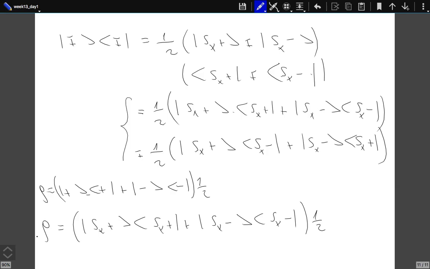So you see, for the same system, I can either say that 50% is Sz plus and 50% Sz minus, or 50% Sx plus and 50% Sx minus. They are the same thing. You can do the same thing for the y component also, or any n direction. So whatever spin direction you prefer to use, the density matrix is always 1/2 times the identity operator. So that is what we wanted, right? Whatever the n component is, our ensemble of particles is 50% plus in that direction, 50% minus in that direction.